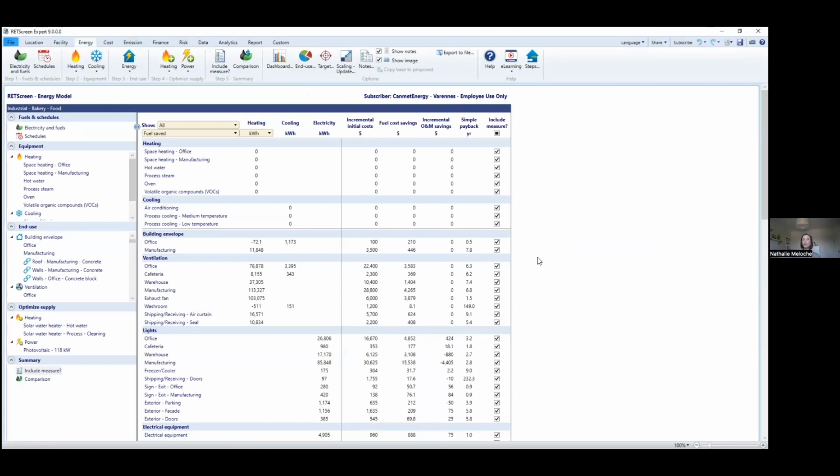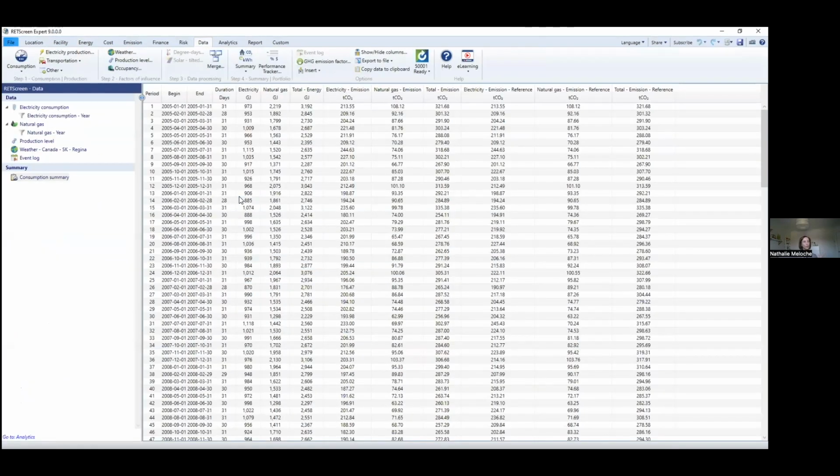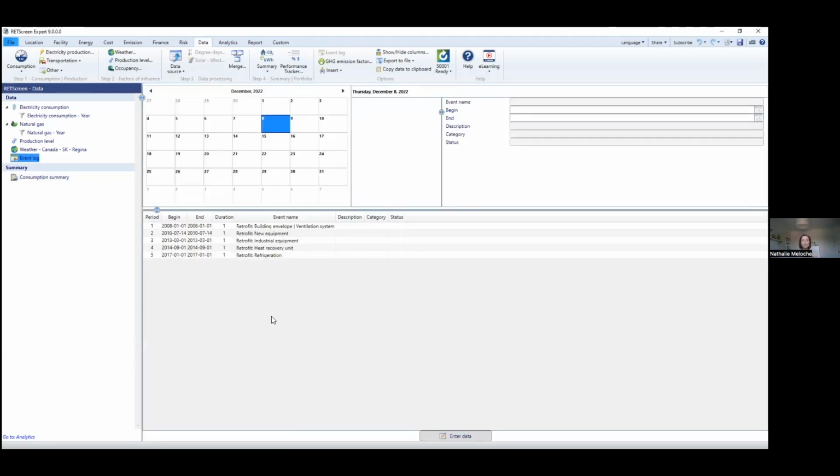Then we propose multiple energy efficiency measures in order to reduce the consumption of fuel, so we estimate the fuel savings first. Then we go into the data sheet and we import for you data before and after implementation of these energy efficiency measures. We also provide you with the event log to give you the schedule of implementation of each of them, one after the other over time.